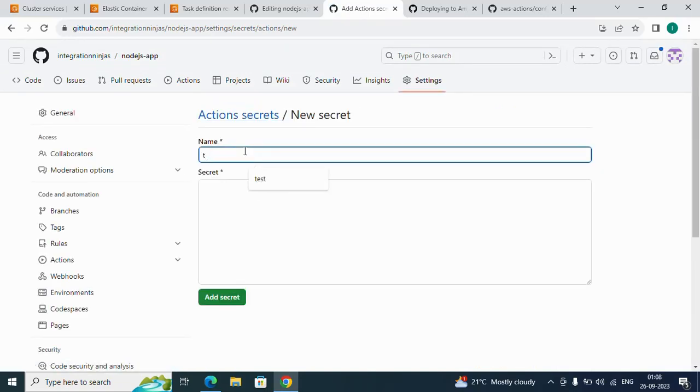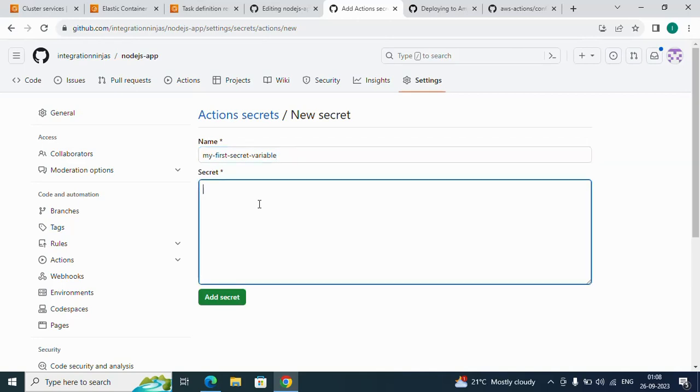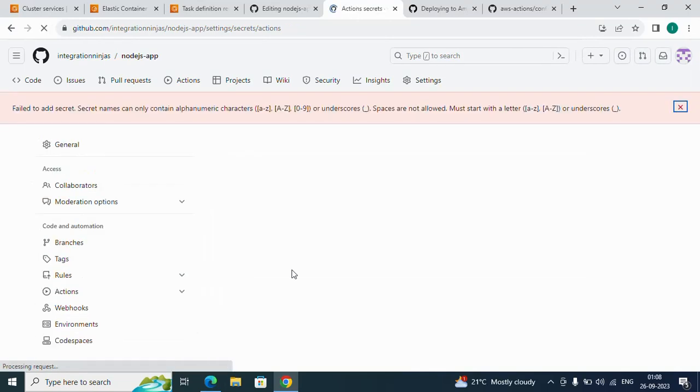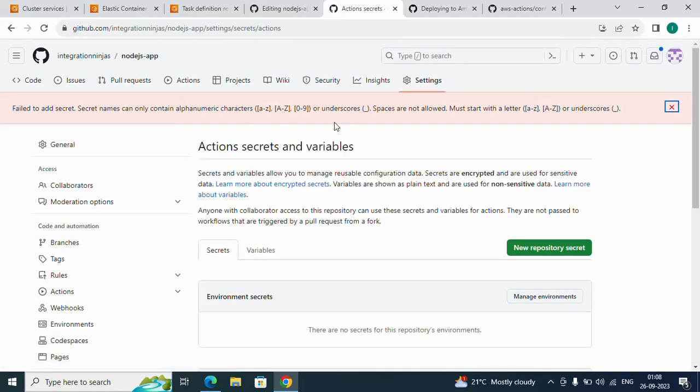Let's add my first secret variable, and let's give some dummy value, test. Okay, it does not support spaces. Spaces are not allowed, and it should be underscores only.